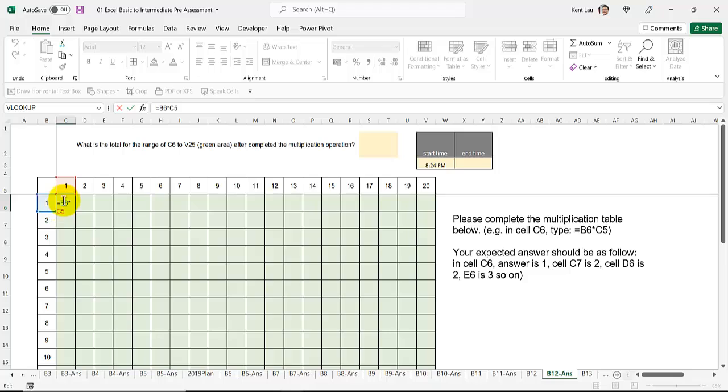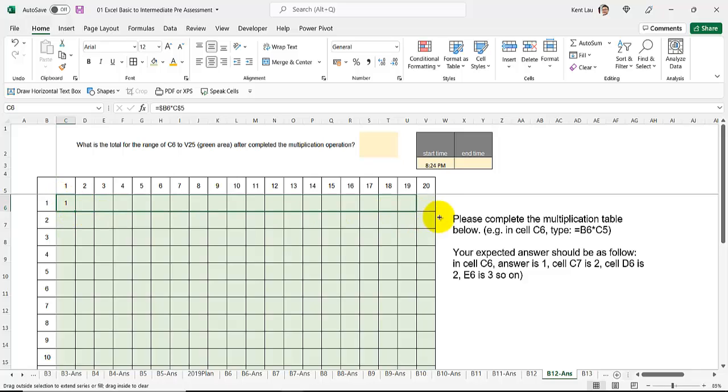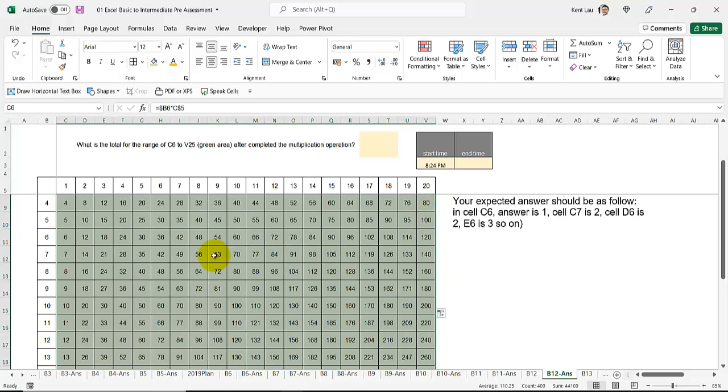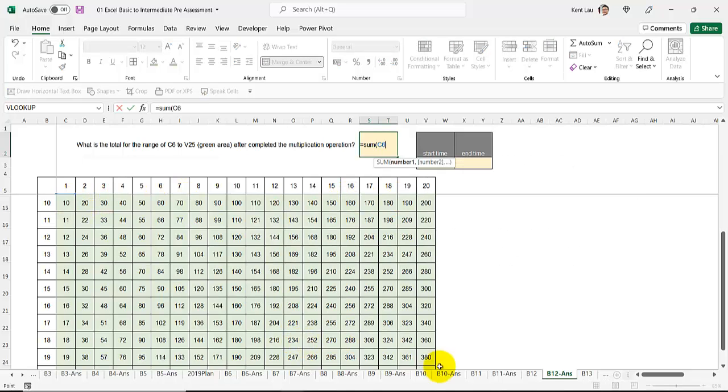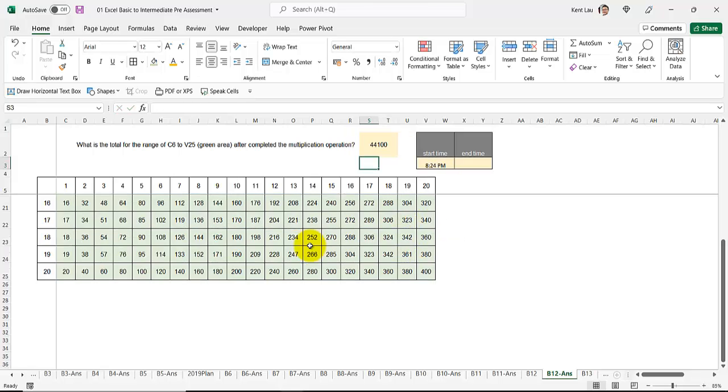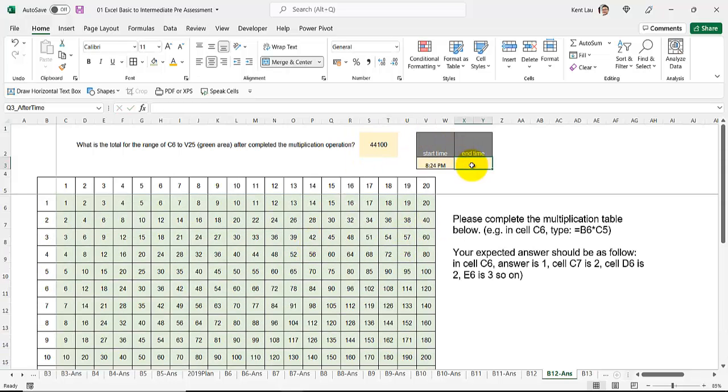So very important is that you must understand how to use this dollar sign and this dollar sign here. And double click, oops, double click. So what's the total? So the total is actually the sum of until here and enter. So the answer is 44.